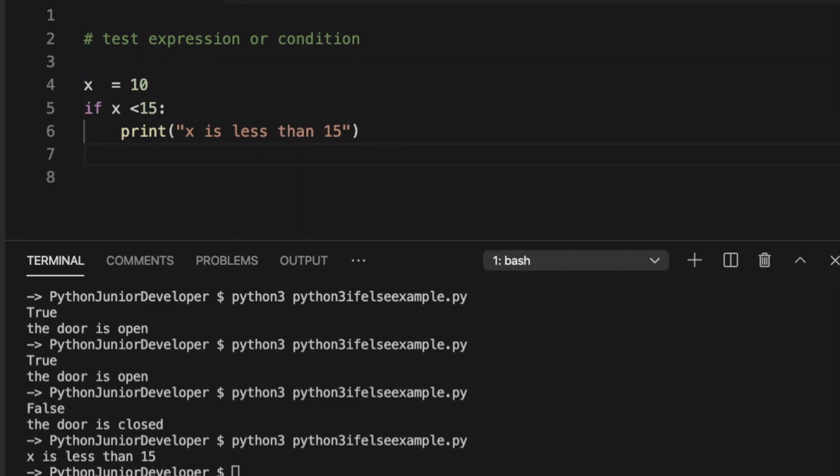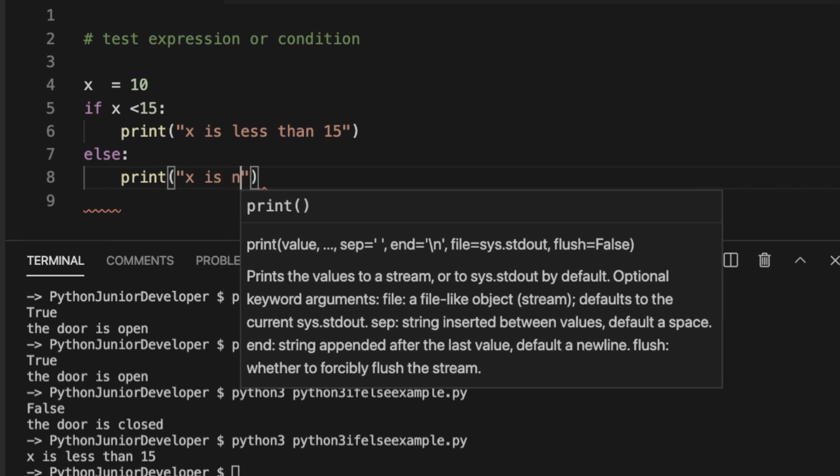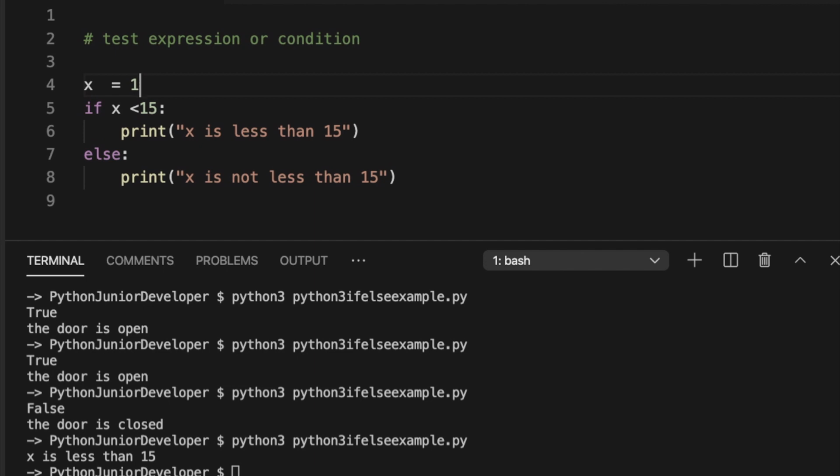As I said earlier, let's not confuse the student with and, or and other things when you're teaching the if else condition. Now let's assume it is not less than 15, what will happen? Print x is not less than 15. Let's make x 20 and see what happens. See, x is not less than 15 is printed. This was evaluated as false, and then it went to the else condition. If the if block is not executed, it comes to the else.